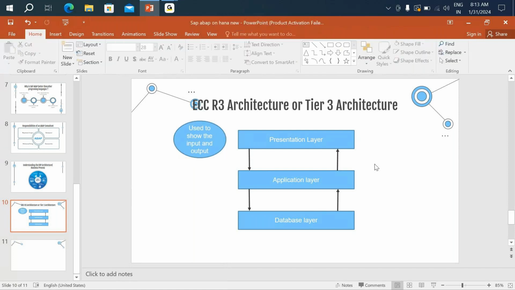So once you have given a command, once you have given your selection criteria to extract the details, that should process somewhere, right? After you give your input, it should process somewhere. That processing happens inside your application layer.